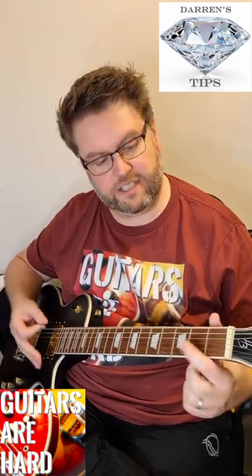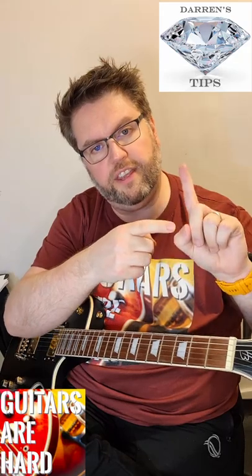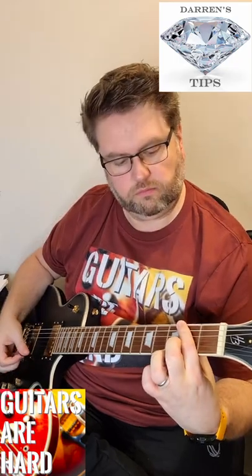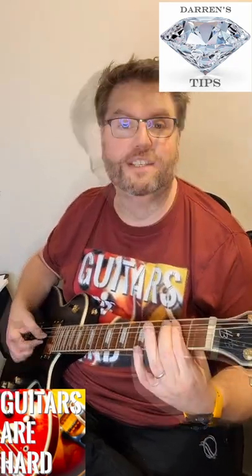One of the things to bear in mind is: don't use the softest part of your finger, especially not the crease in the joint. What you actually need to do is use the hardest part, on the side. You'll be able to play for a lot longer until the pain stops you.